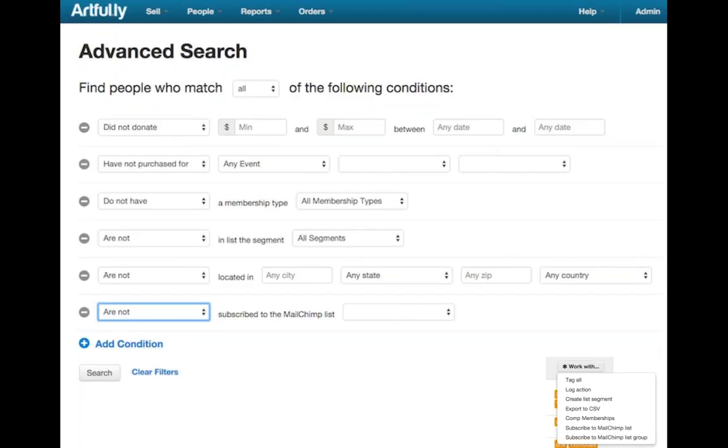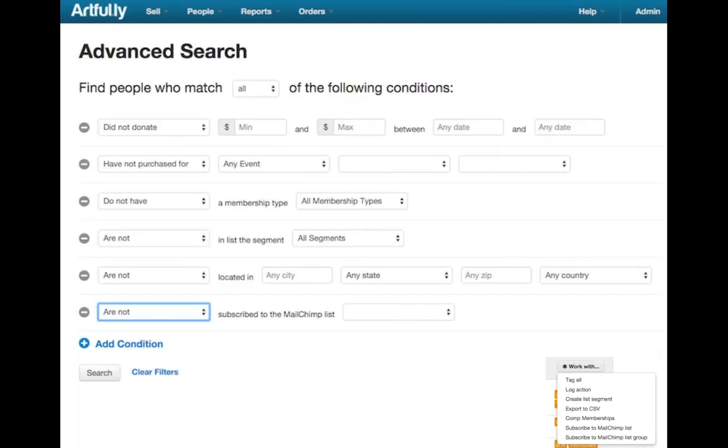You can see if people have certain tags. There's a whole list of conditions that you can create to find out more about your audience base. And from this, you'll notice there's a work with button. I've kind of had to amalgamate this screenshot.